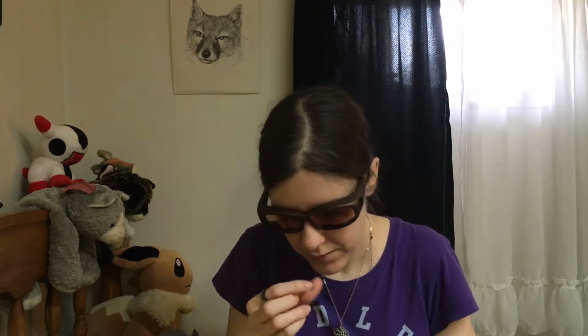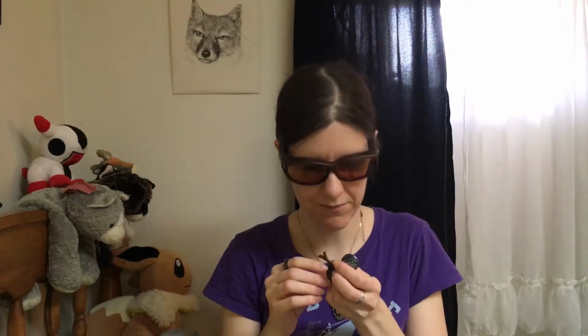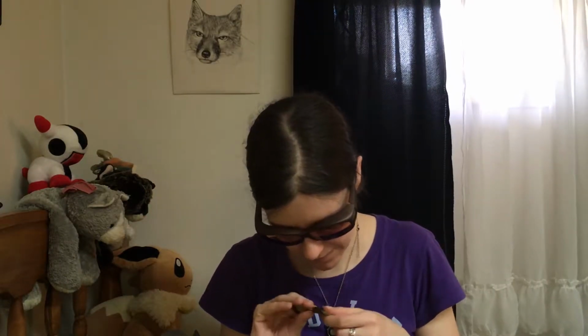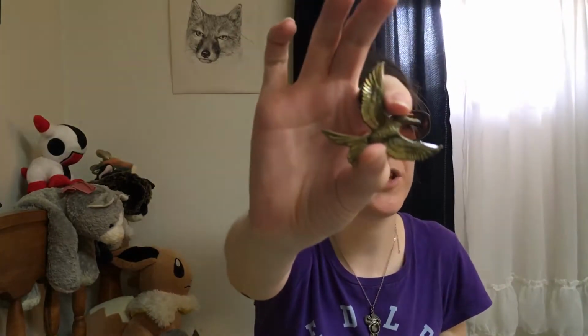That's the one magnet I had from before. And I have never actually bothered to measure it and find out how much it is. So, that came from this one, which is Mockingjay from the Hunger Games. It used to be a pin. I took the pin back off and put a magnet on it.